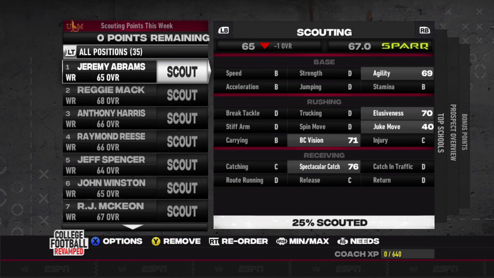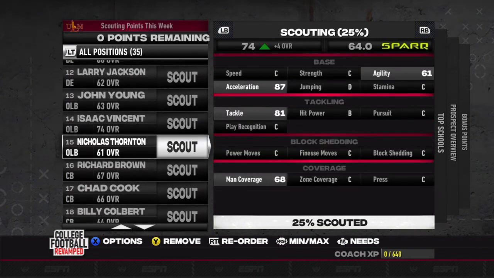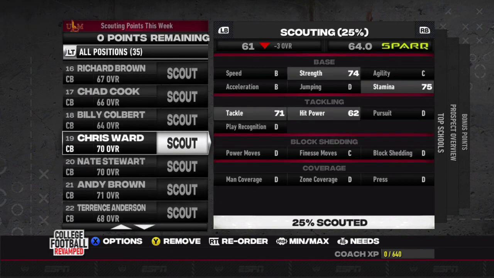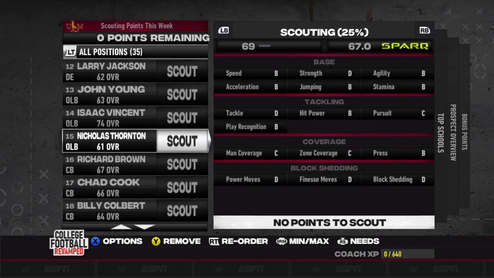And we're back. So this is our recruiting board for now, for preseason. Got a handful of wide receivers, some O-line, some defensive line, some linebackers, and a lot of corners because we do need to get corners. So oddly, we ran out of points, so we weren't able to scout everyone, such as Terrence Anderson or Lance Mason. And only being able to scout 25% of a player at a time really sucks, and I can't tell someone's true talent. So hopefully we'll be able to upgrade fast and get that going sooner.